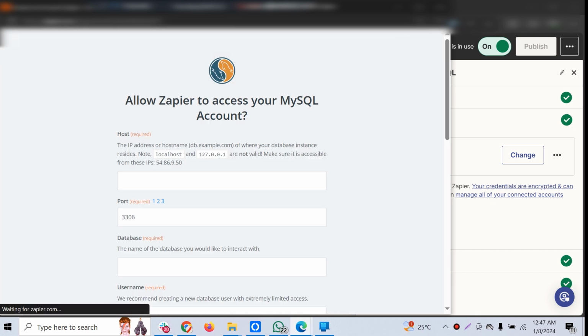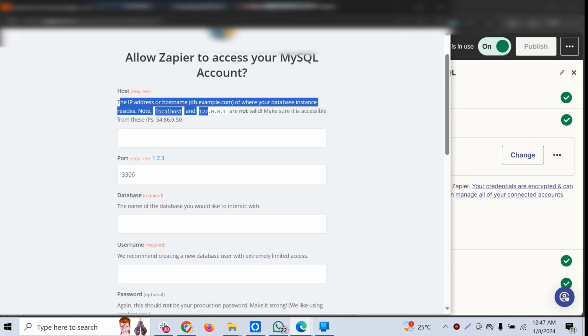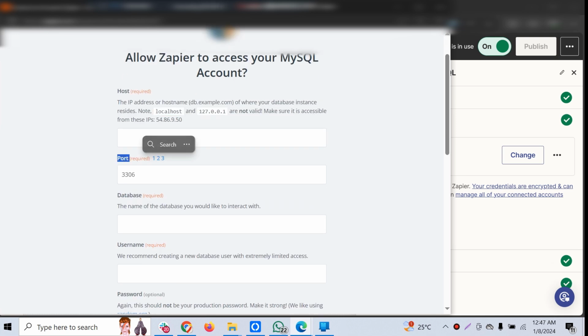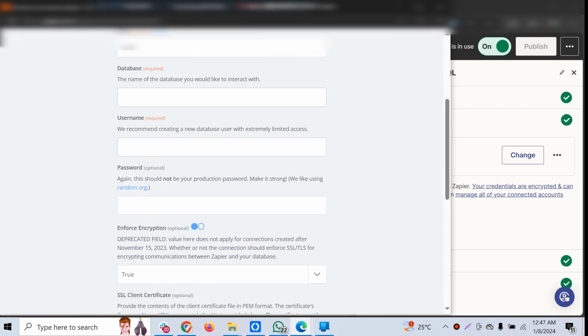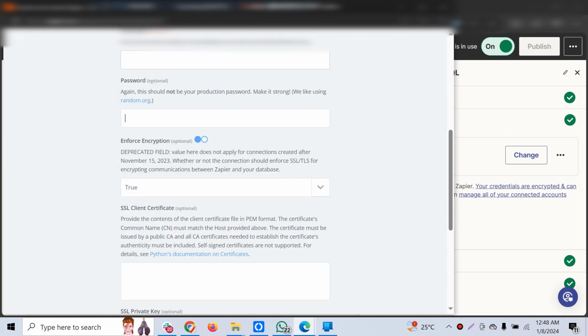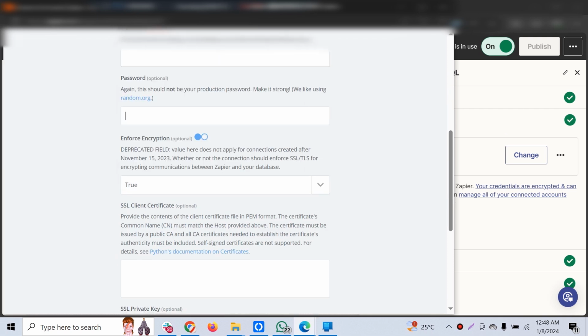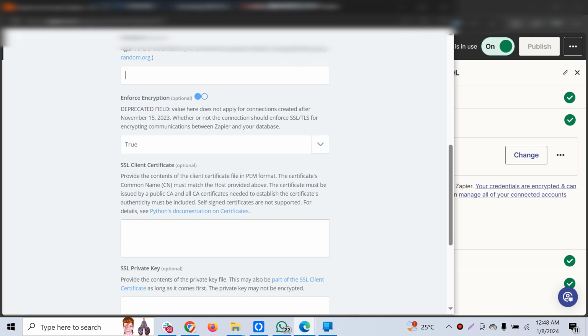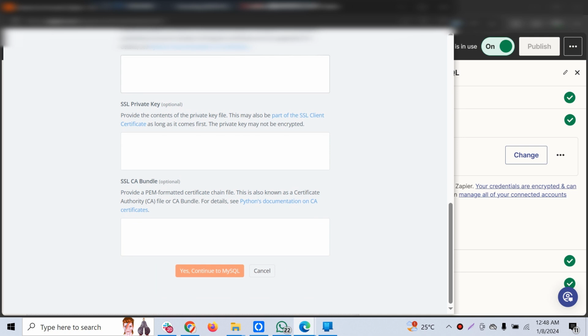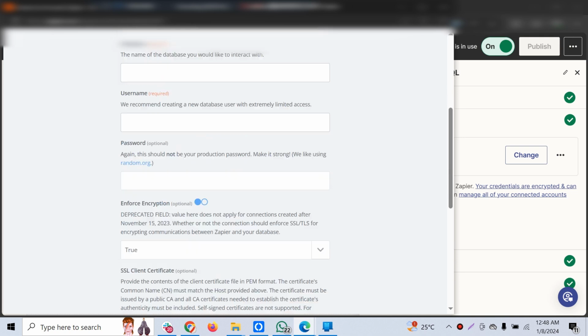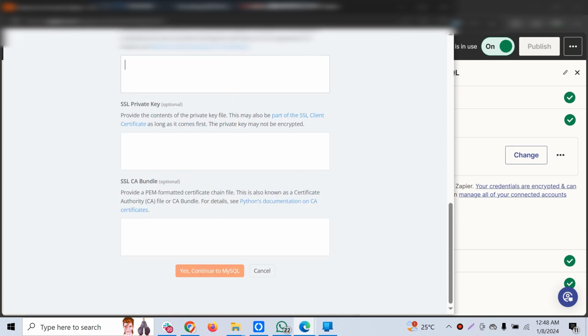You better approach a developer or an expert for this. You need to fill in the IP address of the database, the port, which can be 3306 or any other port they allow, the database name, username, password, and if it's SSL encrypted, the SSL private key and SSL client certificate. All these fields are mandatory to ensure the right connection.